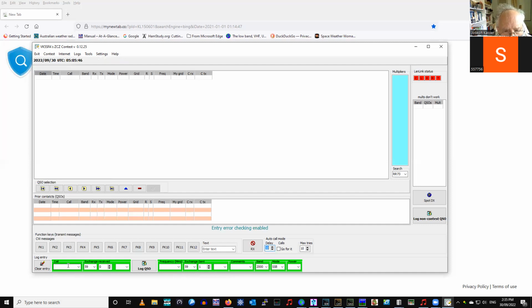Understood. Log QSO is in the middle. When you click on that, it will log the QSO. The idea is you move the mouse between the call sign and the exchange: log, call sign, exchange, log, call sign, exchange received, log. That's the normal contest operation. And the other side is the parts you transmit. The frequency should come in from OmniRig. We'll get to that in a moment. So you enter in the band, the mode, and the power.